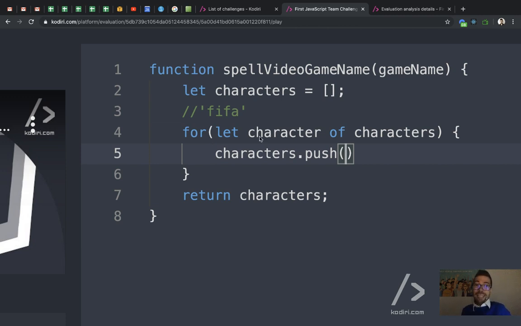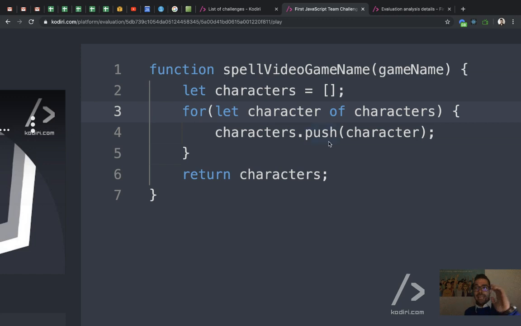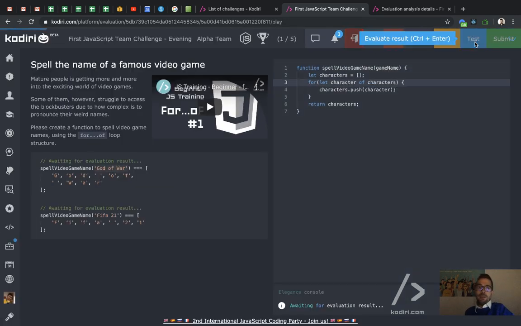The name, the character itself, right? Like that. Oops, sorry. See, I understand that's a bit tricky, but that's the way it works. You iterate over a list of elements, and then for each element, push. And again, to me, this probably won't be necessarily the easiest way to solve the problem. But hey, this is what the exercise requires.